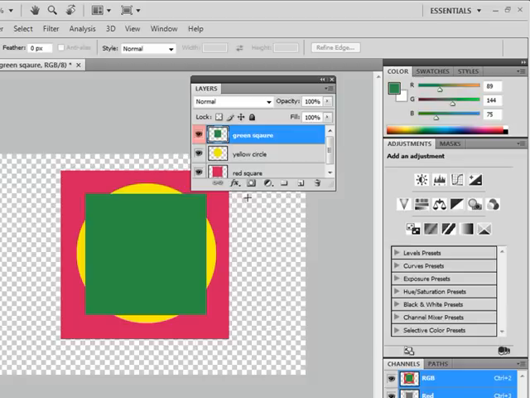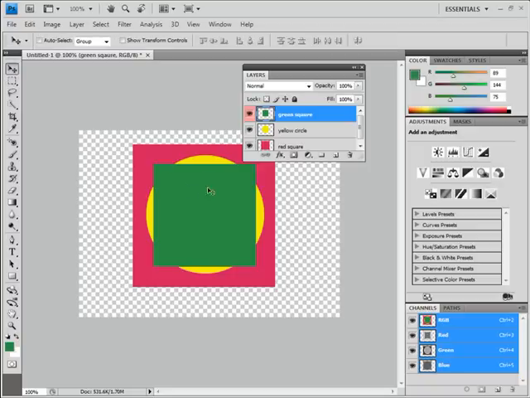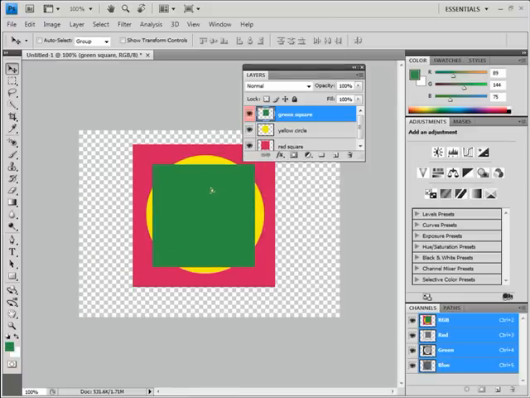Another big issue. Sure, you can understand how to use layers, but what if you need to start moving these around? Now, I'm taking my Move tool, and I want to move the red square. Oops. You know, I just had this selected, and I forgot. Oh, by the way, I misspelled that. Unfortunately, the Layers panel doesn't do a spell check. But the reason I showed you that is because typically that is an issue that comes up. You think you're moving something, but actually you have the wrong layer selected.